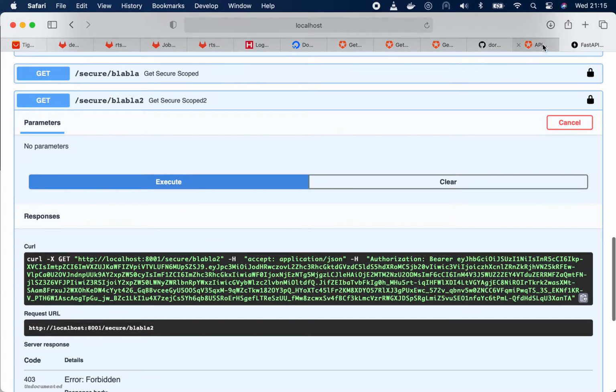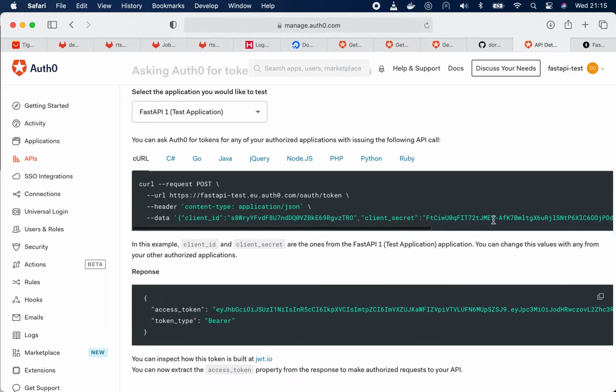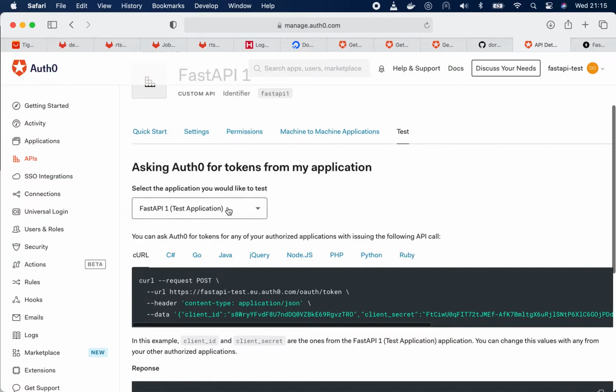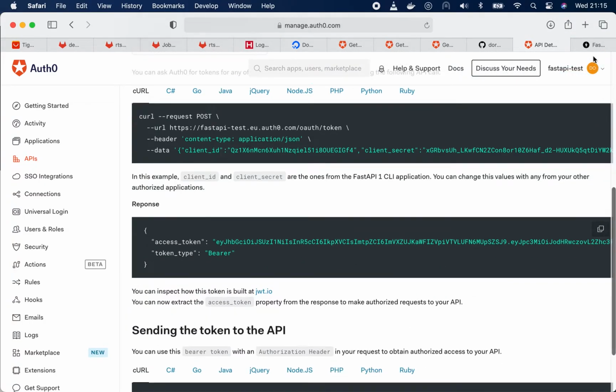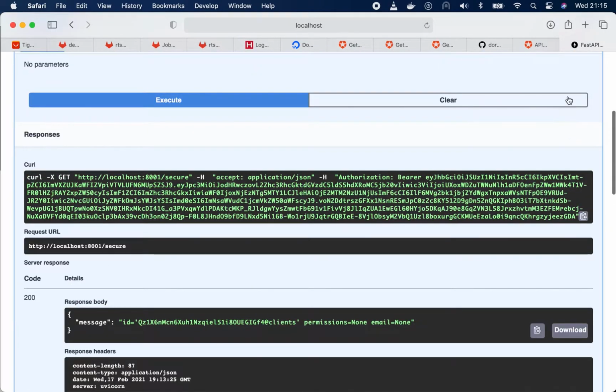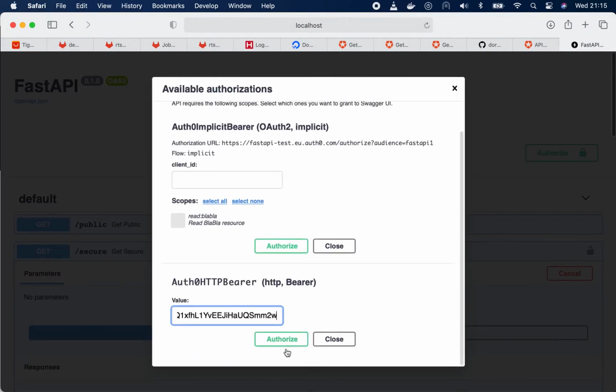Well, that's strange. No, I think, yeah, this is the one. I've tried to obtain a token for the wrong application. Logout, authorize.